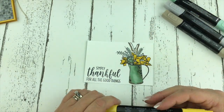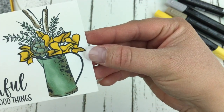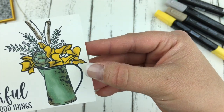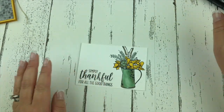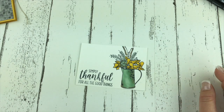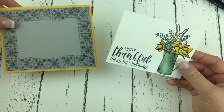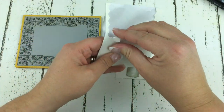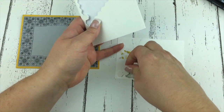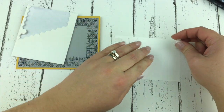All right, gorgeous. So let's bring that up to the camera for you again. Just beautiful. And you know what? It's really, really easy to color with these markers. And I hope you're finding that during this class. It's really not as difficult as maybe you would have thought. All right, if this is your first time using them, if it's not your first time, then you probably know that already. All right, so let's add some dimensionals to the back of our focal piece.